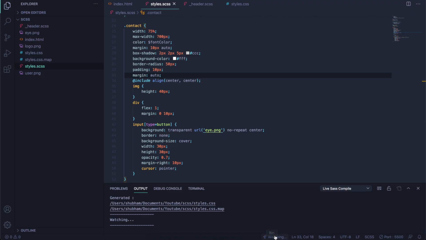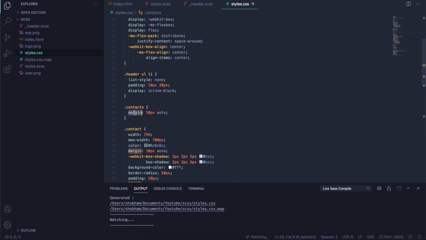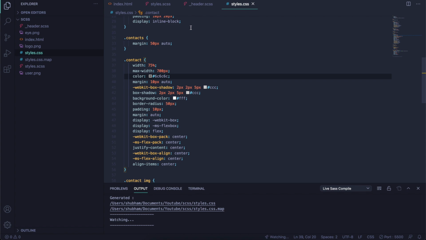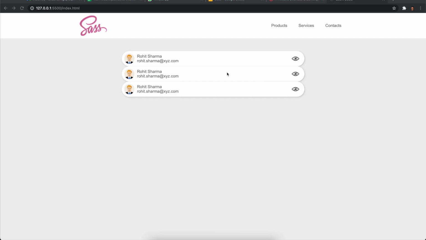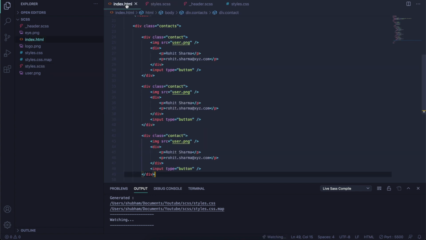So it's watching, it's taking time. Let's keep on watching. For the contact, here's the contacts margin. So we have the SCSS ready now. Let's check why it's not taking the margin.